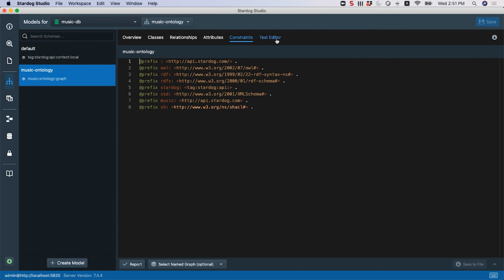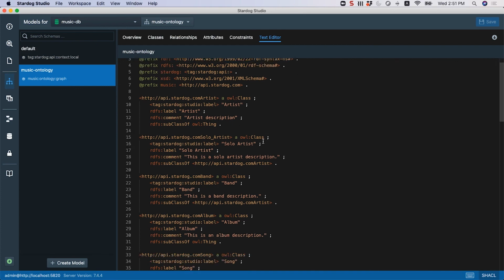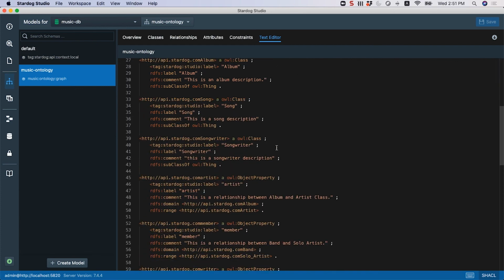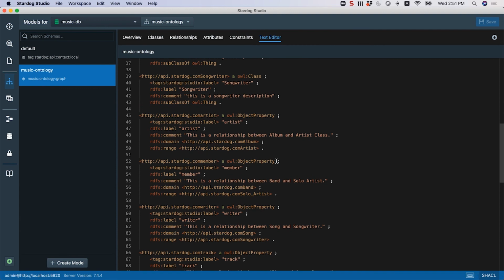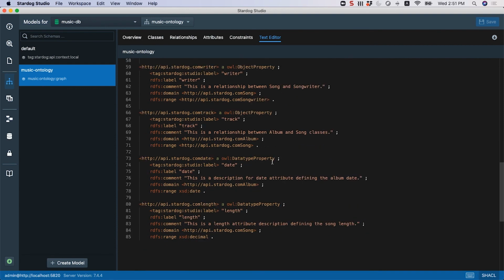And then at the end, I would like to showcase the text editor version of the model we have created here for the music data example. We can see here that all the classes are defined together with the properties, object properties, but also data type properties such as date and length. And basically, this is the full process for creating a simple ontology model.